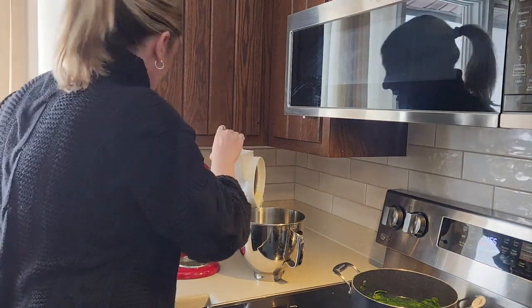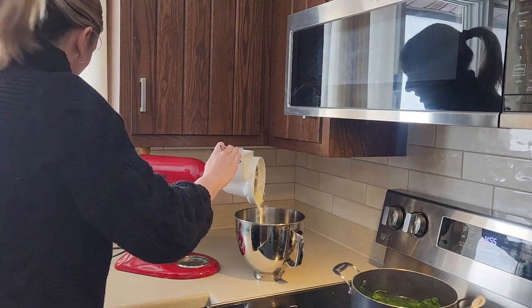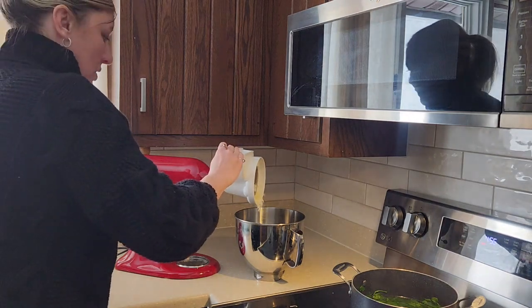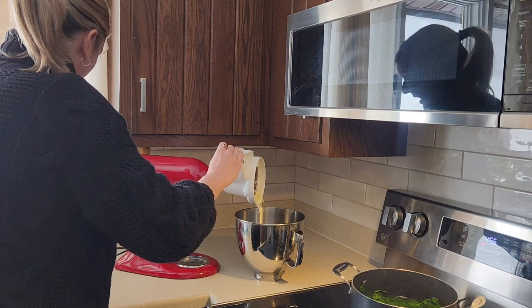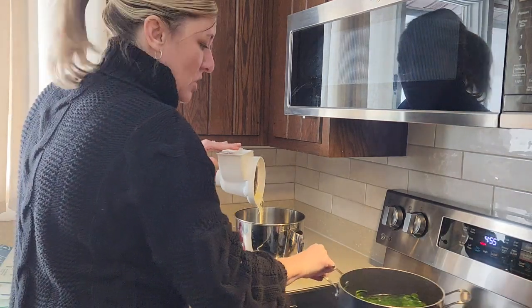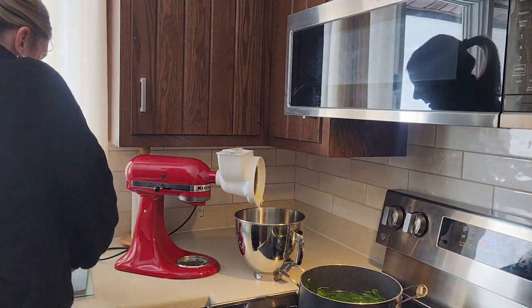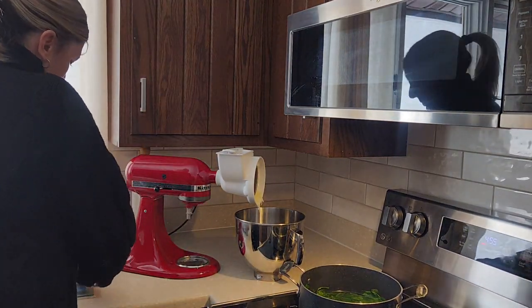So we're just shredding our cheese for our stuffed shells, and whatever leftovers we have, we're gonna use for our spaghetti squash boats, which are pretty well done. Our spinach is also all set here. So we'll continue this process here.